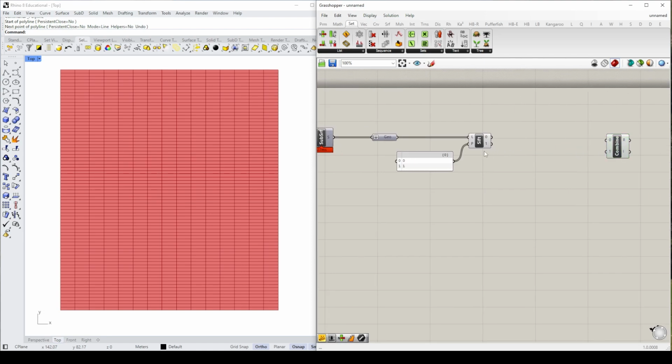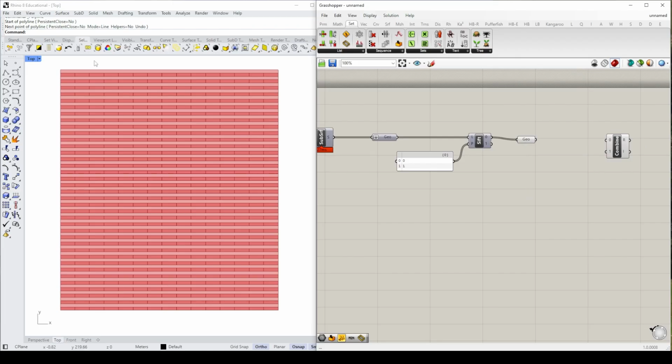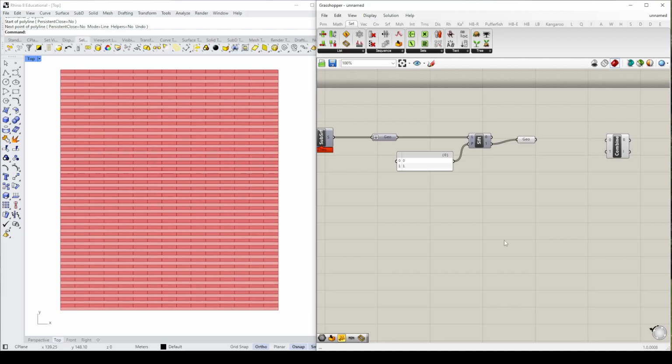So let's see which is in which one. I'm just going to turn this one off, and I'm going to put a geometry container on the canvas, and so we'll see what's coming through our 0 output. So I have all this in the 0 output and all of that in the 1 output.